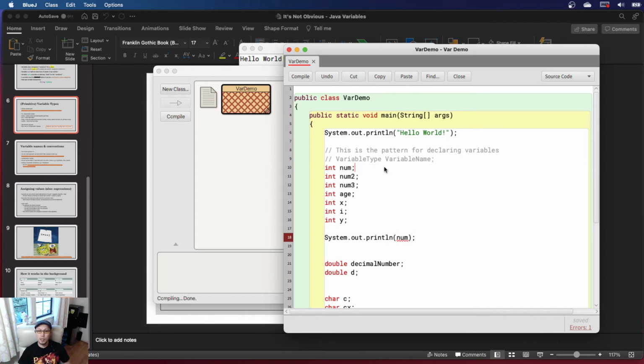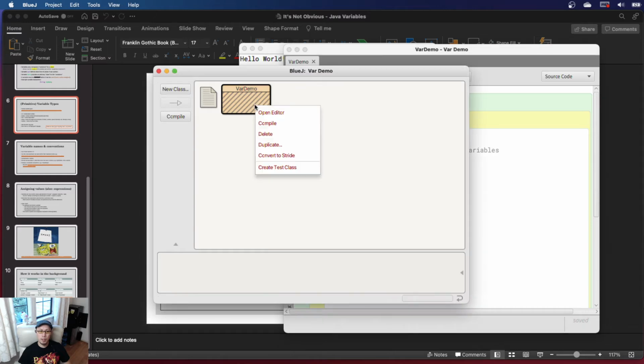So we need to assign some sort of value into the variable. How do we do that? We can assign the value by giving the variable name and the equal sign and some kind of value. Now, num is intended to be a number without any decimal points. So let's say num equals 10. Now we have two print statements. We have a print statement here, hello world, a whole bunch of declarations, an assignment statement, and another print statement. Let's see what happens.